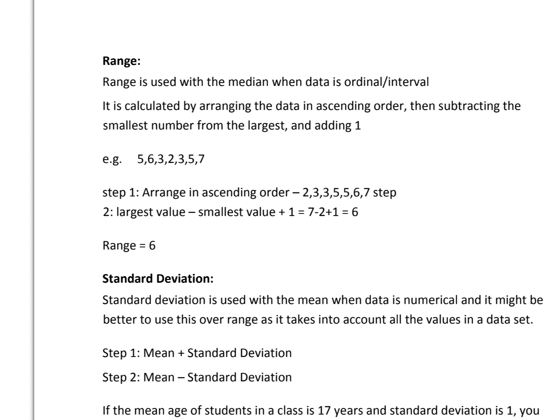How much the values of a data set are spread from the middle value, from the average score. Are they close to it? Are they clustered around it? Or are they spread?